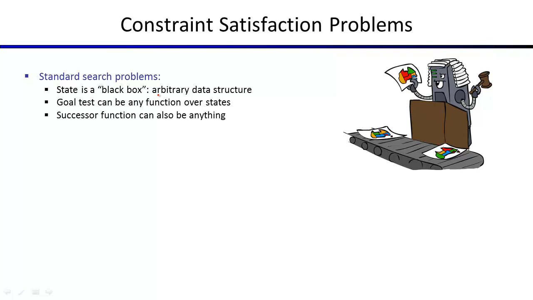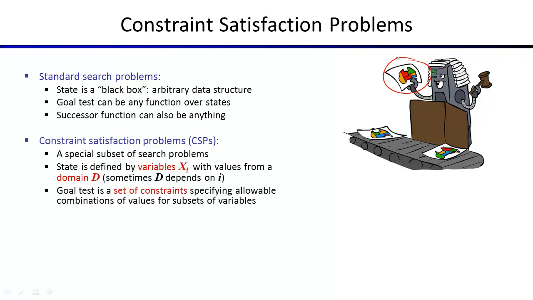So you can think of this as somebody proposing plans, and then at the end, when the full plan is proposed, let's say a plan to color a map, which is going to be a recurring problem in this lecture, you only then find out whether that plan achieved the goal or not. A constraint satisfaction problem is a search problem with more structure.